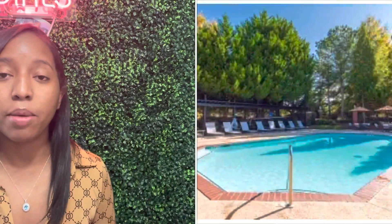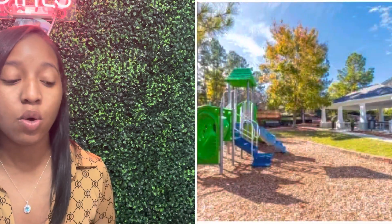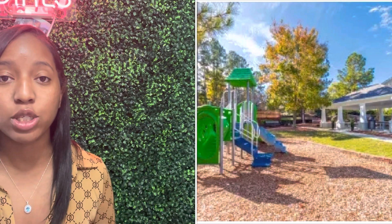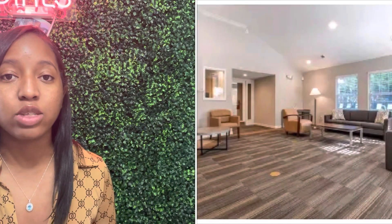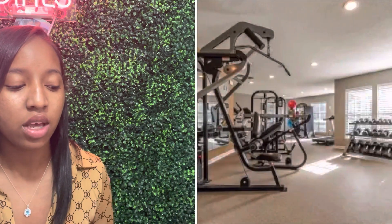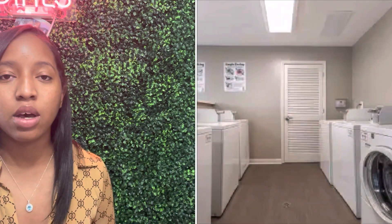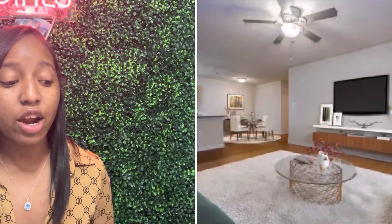Number one out of the six on the list — and I will leave these all in my description box — is Mill Creek Place. Mill Creek Place is an apartment complex located in Douglasville and it is extremely affordable. They are actually known for being a housing program. A housing program usually offers tenants different programs such as low income. If there is one person living in a household, the requirement is usually around $34,000; if it's two, it's like $50,000. So if you fall anywhere in that income ratio, you will be qualified to live at Mill Creek Place.